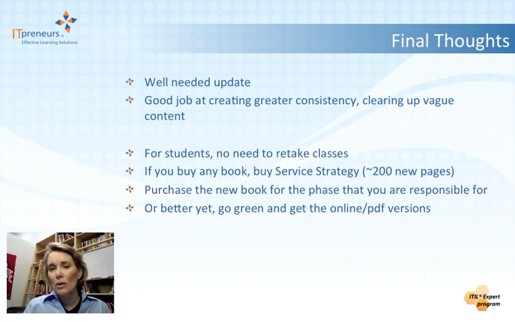I don't recommend that you go out and buy the new books. I think if you have already purchased the library in the 2007 edition, you got a lot of the material. Maybe just look at potentially buying a book in the domain that you're focused in. Like if you're in service operations, it might make sense to get that book. Or better yet, we can do the green thing and buy the PDFs or subscribe to the online editions of the books. So that's just the summary of what is now in the 2011 edition.